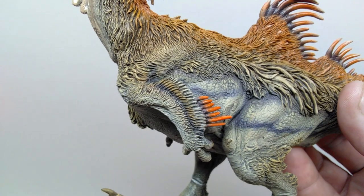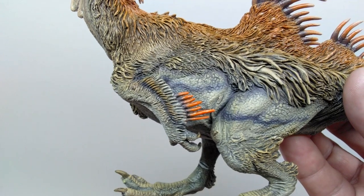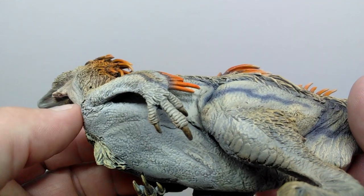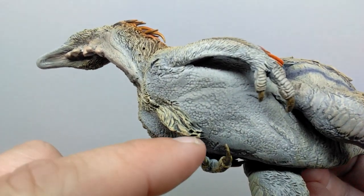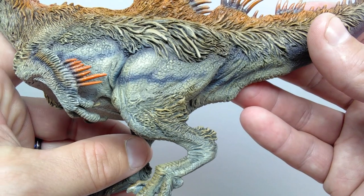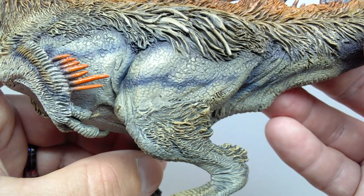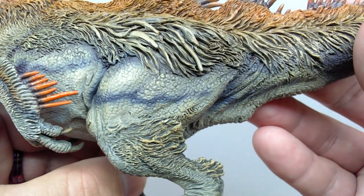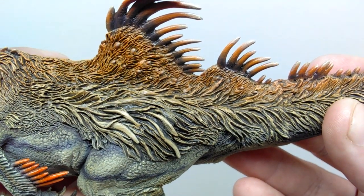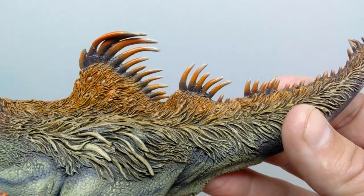The arm on this side is also held in a very natural position with beautiful feathers and flashy quills leading off it, and the hand sculpt is just as nice with grooves along the fingers and nicely painted nails. There's also a little area of feathering on the chest that hangs off nicely. In the stomach region, there's nice scale detail, skin folds, and skin wrinkles, plus beautiful muscle definition in the thigh, with those crazy wild feathers in the hip region and quills on the back hump.